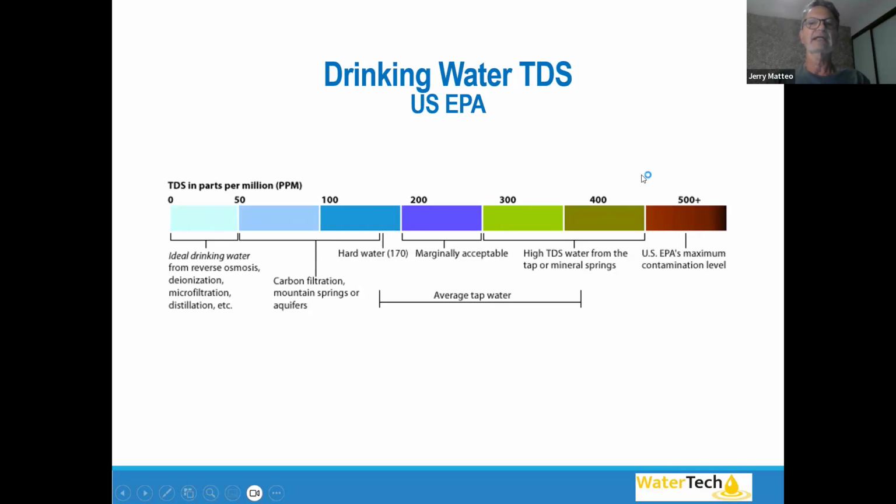When you're using membrane technology on ocean water, it's hard to get it down. You need something called a second pass, and then you can get it down. We'll talk about that in a minute. So average tap water is in here. We could drink higher, but we'd like it lower so the water tastes better too, because we're going to remove salt and the other things. That's the purpose of our RO, to remove dissolved solids.